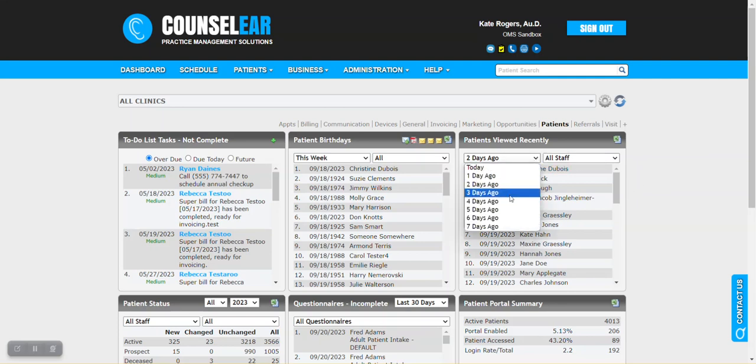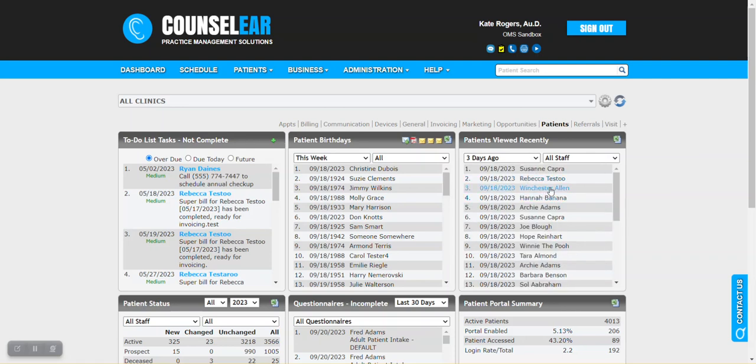day ago, right? And this can come in very handy when, let's say, you were working in a patient profile on Friday, and then over the weekend something's bugging you, and then Monday morning you think, oh, right, I need to do that one last thing for them. Instead of having to look through your notes or the schedule or various things, you can simply just go back and say, okay, which patients was I looking at 3 days ago or today or 7 days ago, whatever the case may be, right? So you can quickly identify those patients.